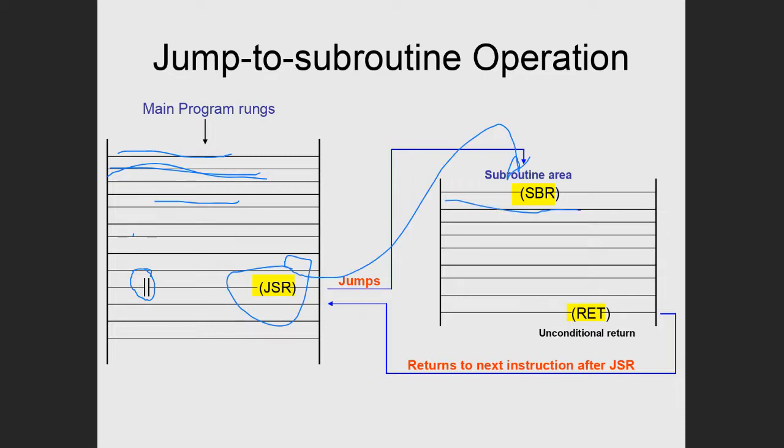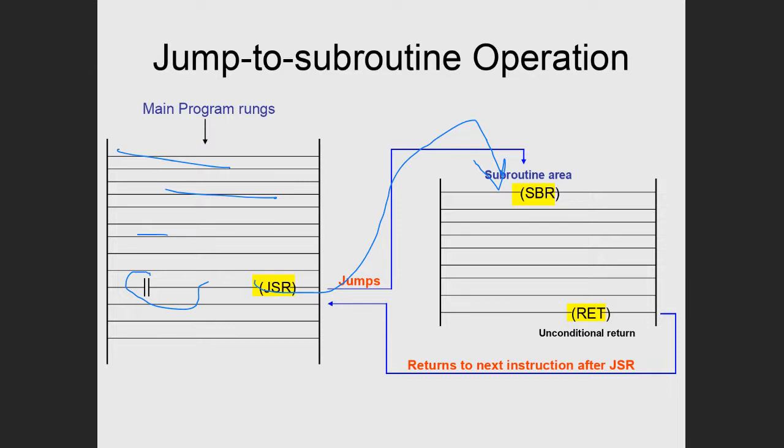So it'll run all these rungs, and when it gets to this return command, it'll come back to the rung after the JSR instruction in the main program. So just know the flow here: you're flowing through your normal logic. If this rung is true, you jump out to a new file, your subroutine file, and you'll run all these instructions. When you get to this return, it'll come back to the rung after the JSR instruction in your main rung.